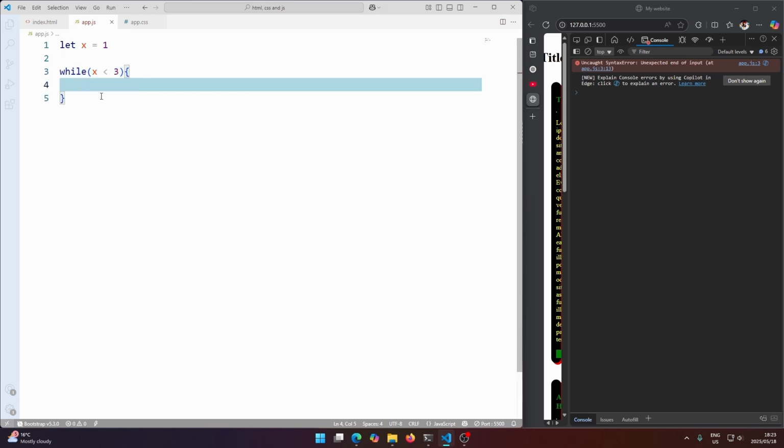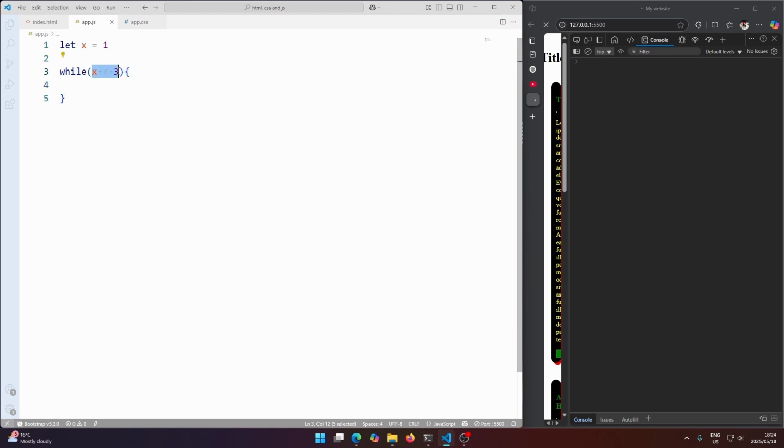So what this will do is we add in our curly braces here, and any code that we put inside of these curly braces will run over and over again on repeat as long as the statement is true. And usually, to prevent this from just running infinitely, we want to actually make sure there's some way for this statement to become false through the code that's inside of here. So I know that's a bit confusing. I'm going to just show you an example now.